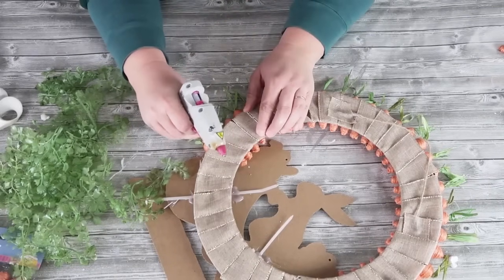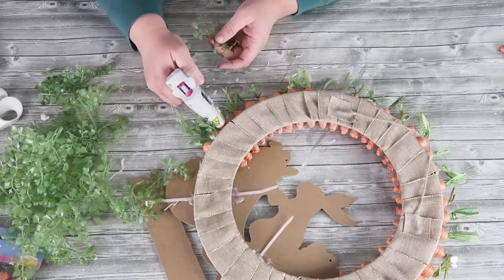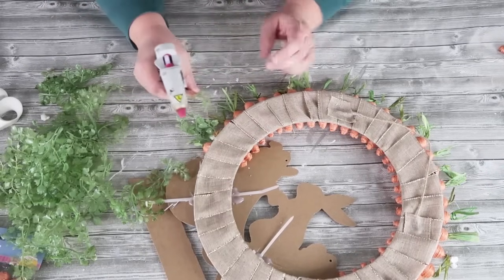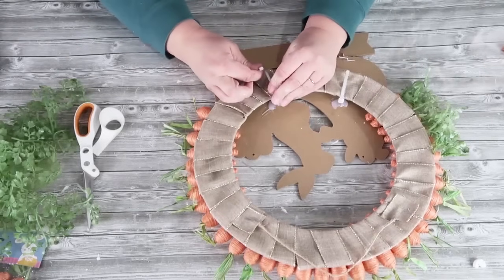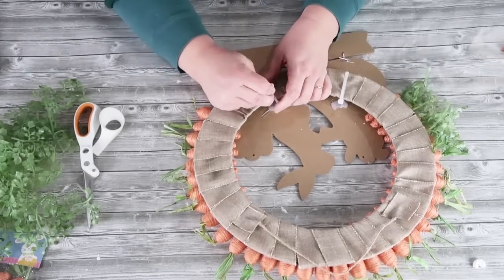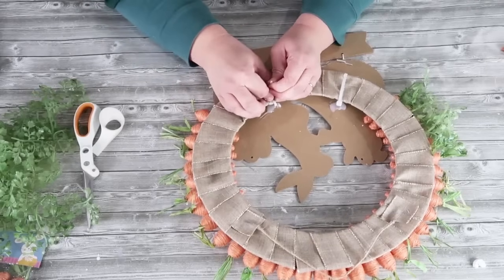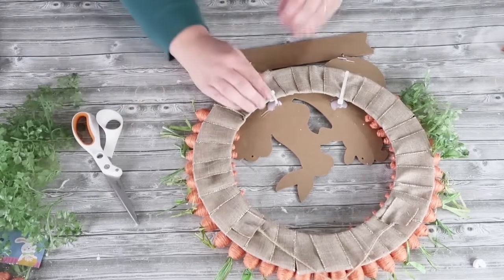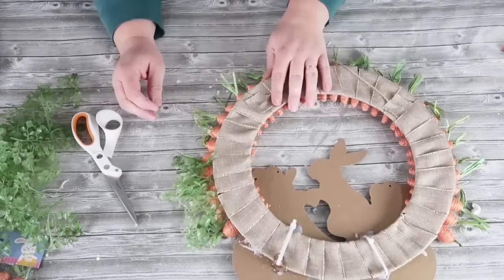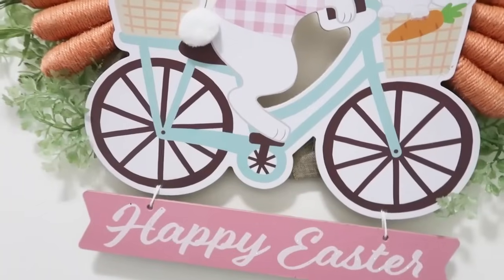So while I'm waiting, I'm just going to take some of this greenery that they have at the Dollar Tree and I'm going to fill that in behind the carrots to make it look fuller, to make it look more luxe and just high-end looking. And then once the hot glue was dry, you now can come in with that zip tie, tie it nice and tight. I will recommend try to make sure your zip tie locks are facing up so that they don't scratch your door. And after that, you have a beautiful high-end looking wreath for $12.